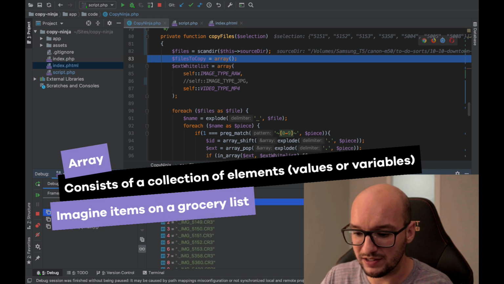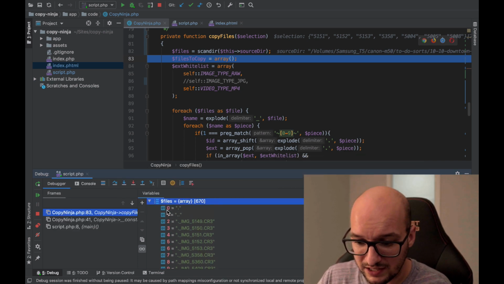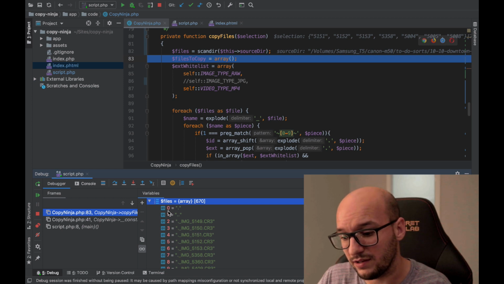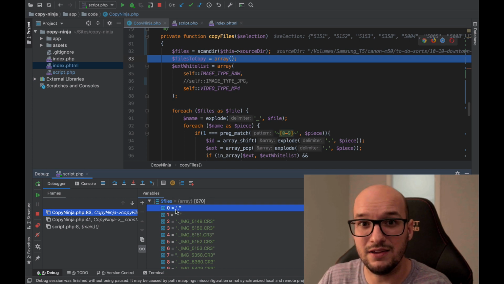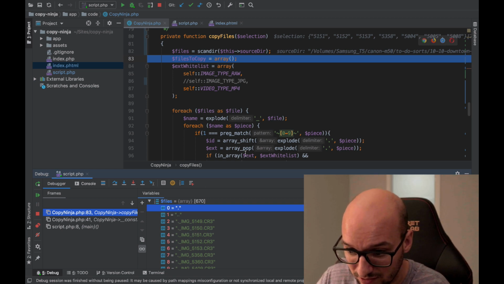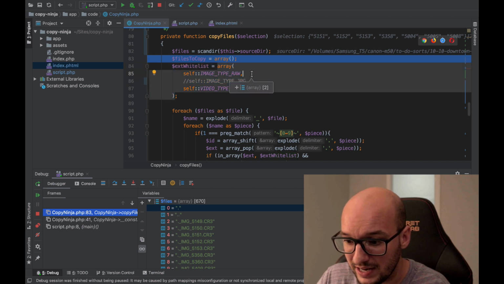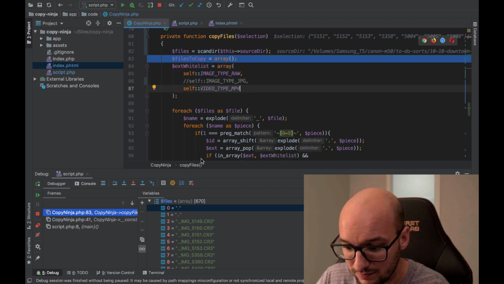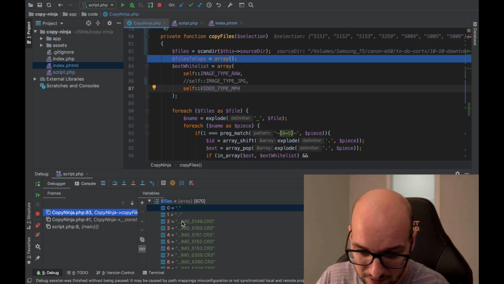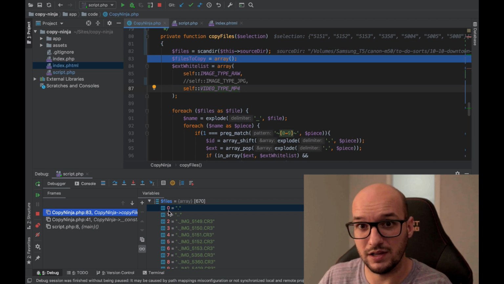Now look at that. Take note real quick. This is an array. This is what an array looks like. Here on the left side is what's called your key, and on the right is your value. So that's what's called a key value pair. Whenever we define an array, for example, like this, whenever you define a single value like that, it ends up looking like this. It would be CR3 and then MP4 as the value, and the keys here are auto created. Arrays start at 0 and go up from there. So 0 is actually your first element.